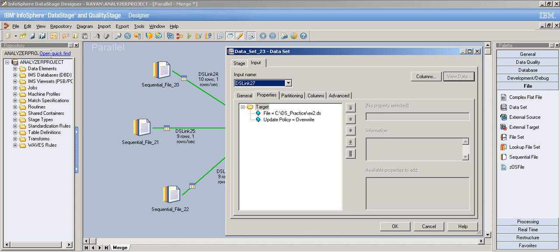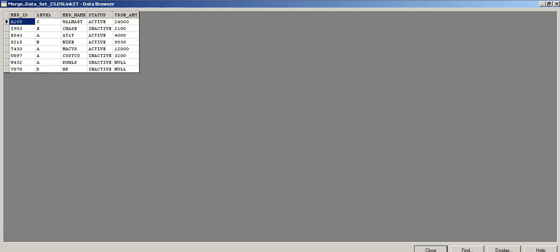And let's see the director too, because we asked the merge stage not to add any warnings to the director log view. Once we view the data, we'll see it has 8 records. If you remember, this R543 had two duplicates, but now we don't see any duplicates for R543.